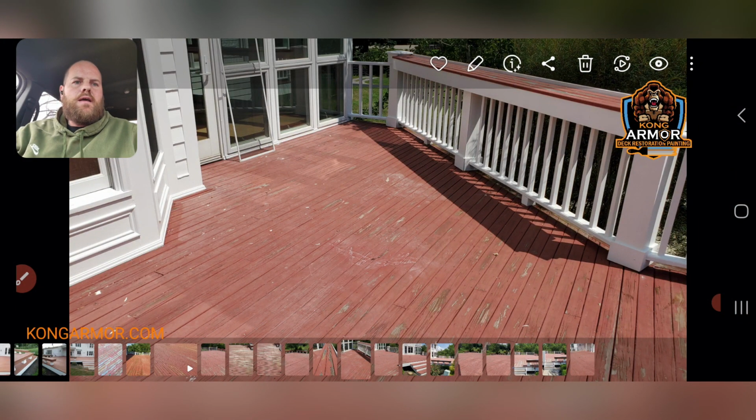Really looking through these pictures, you guys are going to get an idea of the type of peeling situation we were dealing with. It was sporadic. There was a lot of loose peeling Behr deck over in areas, and then there were little patches of it that were missing everywhere. With today's thin residential deck paints and stains, these customers that end up in these situations with peeling deck paint have a problem because they can't find anything. Number one, they can't do the sanding, they can't do the chemical peel. It's a massive amount of labor. But even when they try to do something like coating over it, they can't find a coating that's thick enough to take out those imperfections, and they just can't find anything that can resolve this for them. So it becomes a problem. But here in a second, I'll show you after washing how this turned out.